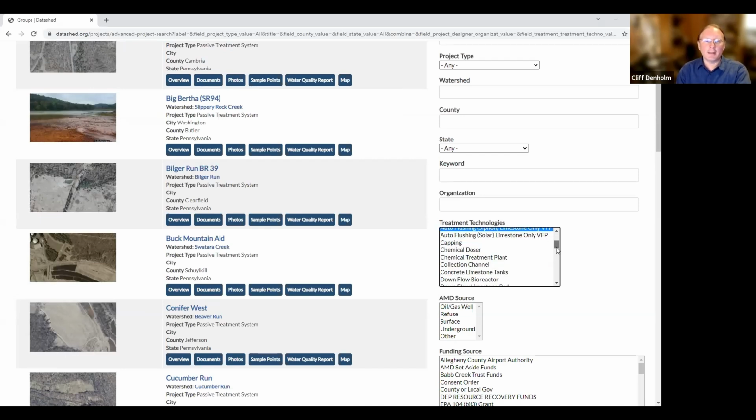So it does get a little tricky if you're searching by technology, because people have different names for those similar types of technology. So you might need to search by multiple technology names to find what you're looking for. I have wondered if we might be able to refine this search engine portion and maybe cross-reference things, but we have not really explored that yet.